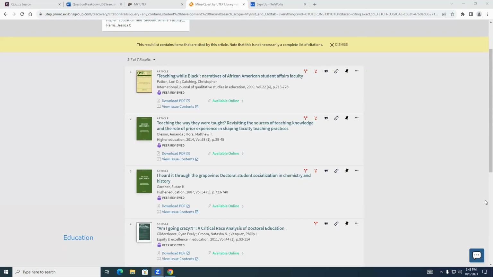Another question: when searching, should we include articles outside of the US, such as Australia? That's going to be really a personal choice. My suggestion is that whenever you're doing a literature review, you can select things that are outside of the United States, simply because you want to see what's out there, you want to see what the rest of the world is producing, and you don't want to leave a stone unturned, right? Remember, like I mentioned, if you are doing specific research in the United States, then maybe you don't want to include anything else. But if you're just trying to have your lit review done, if you're trying to get your information, maybe you're doing a historiography type thing, then you would definitely want to include other articles outside of the US. I hope that makes sense.